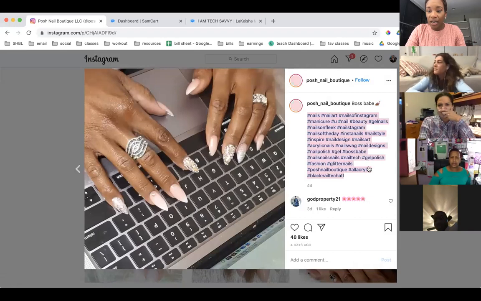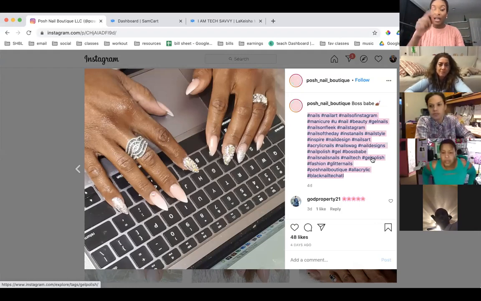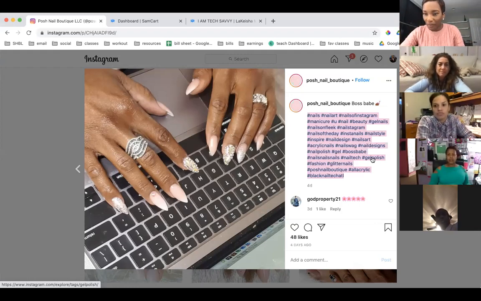You know what I'm saying? So she got gel polish, because that is something that I would be typing in, gel polish, but I would still be putting my city because this is a very specific thing. So even though you're not a nail tech, this is teaching you how to think. Maybe somebody's looking for a life coach in Delaware, right? So in between all them 30,000 hashtags, put life coach in Delaware, because that also is how people can find you.